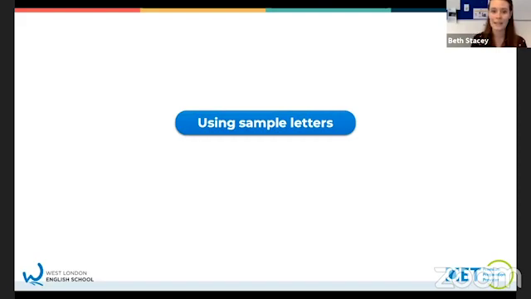And as I mentioned before, it's a really good idea to have a notebook. For any useful language that you see, just jot it down. And then you can keep revising it. If you're on the bus or something, get your notebook out, get your phone out, and go through all of this language just to get it in your head so that on exam day, everything is much easier.